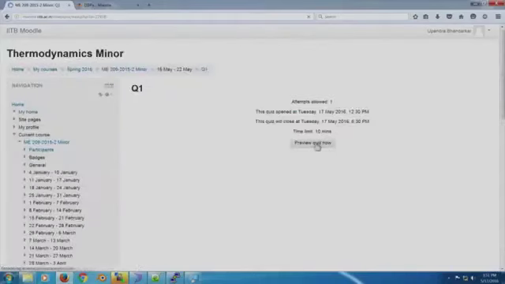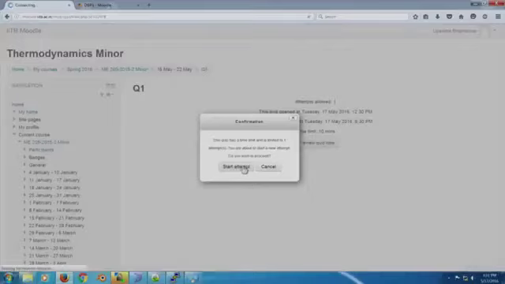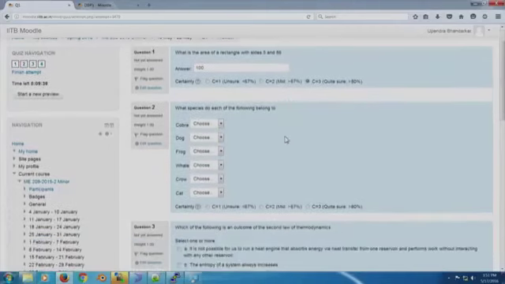So now it says that I have a time of 10 minutes, and I have only one attempt, and I preview this quiz. So it says I can start the attempt here. So let me fill in wrong answers, and now you see that it is giving me this certainty. So if I really don't know how to multiply, but still I seem to be very confident, let me say that I am very confident that this answer is correct.